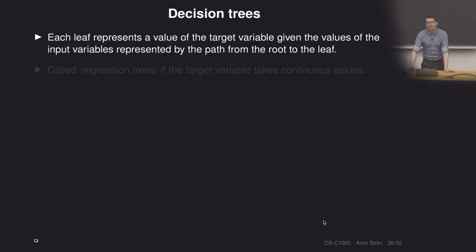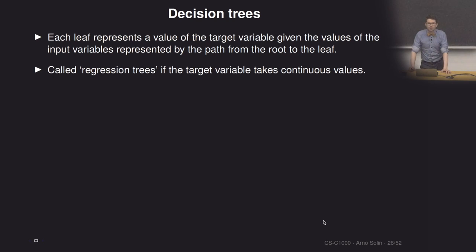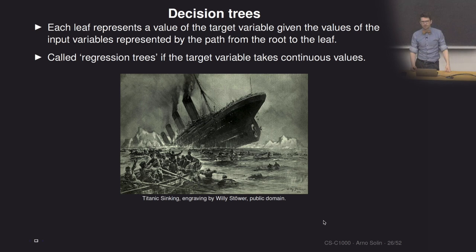Decision trees. So decision trees are actually a fairly simple form of machine learning. Basically, you go down a tree, and you typically make binary decisions based on the values you have. An easy way of thinking of this is thinking about Titanic. You all know Titanic. Please nod. Anyone been on Titanic?